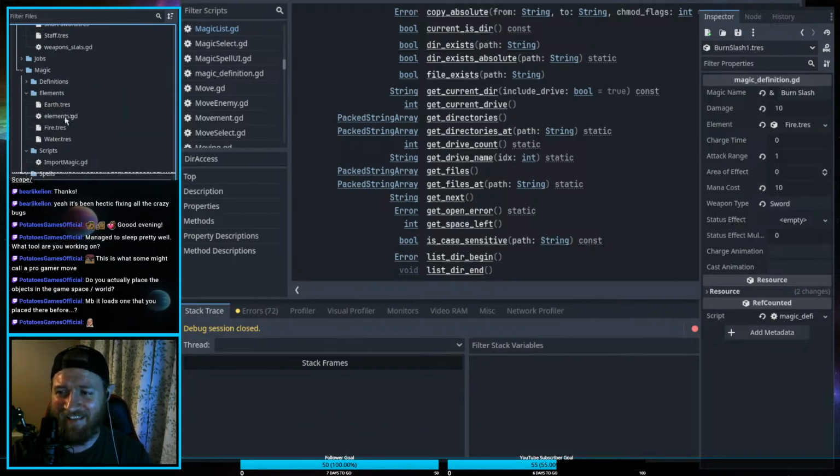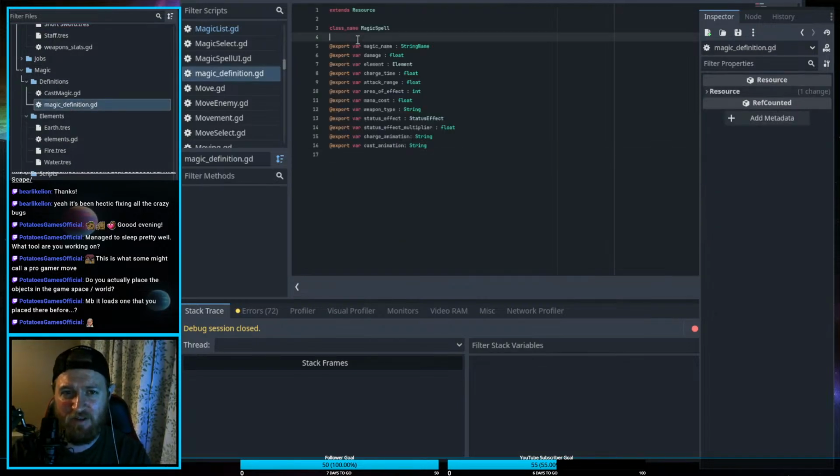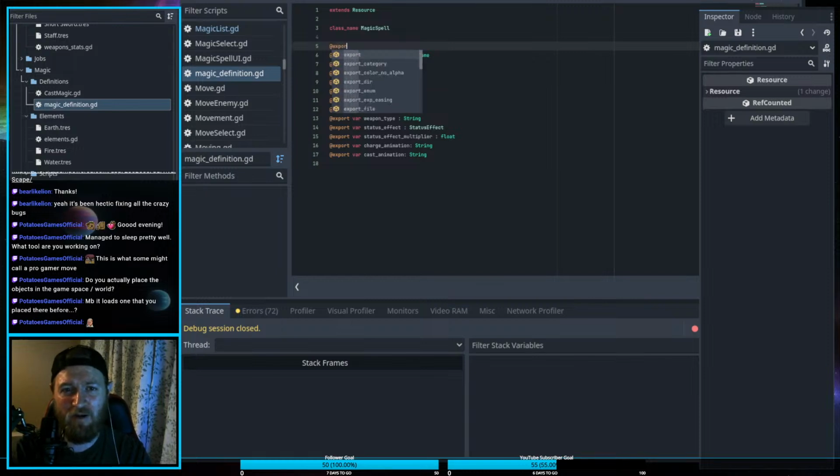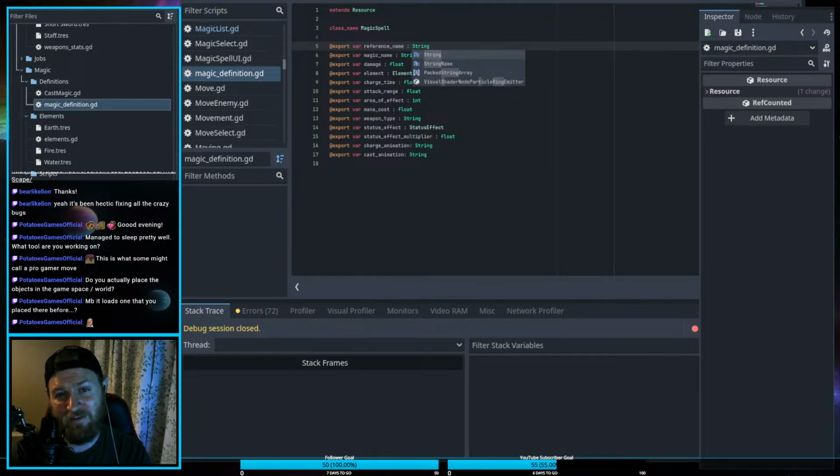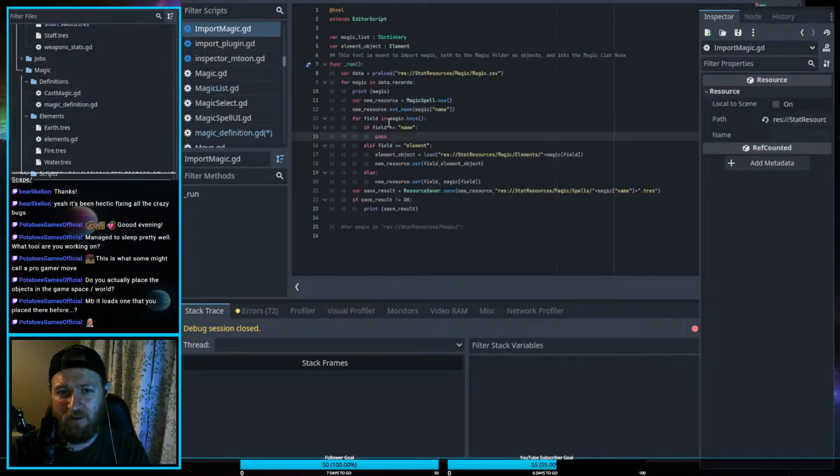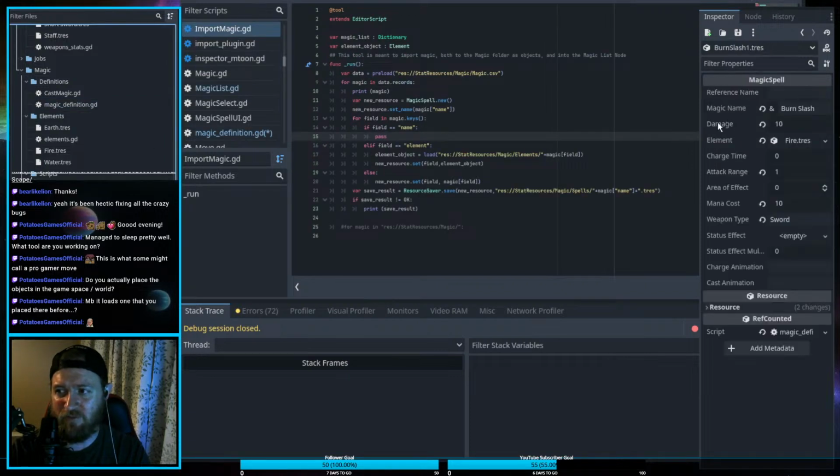Okay, I think I got this. Basically, what I should do on magic definition, just add export variable reference name string. And then what I do in my import script, so that's going to add reference name up there on the import script. I'm going to get rid of this line.